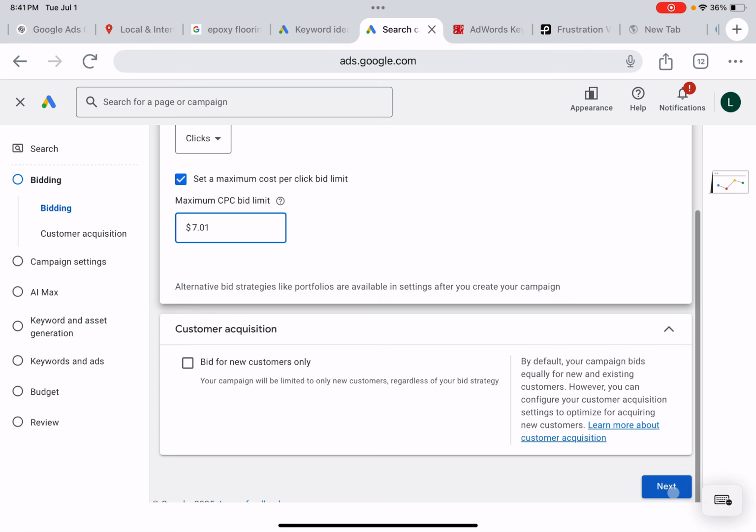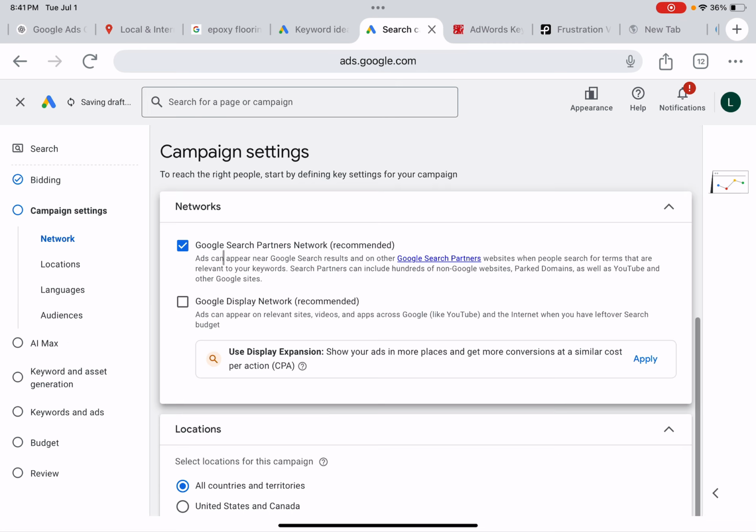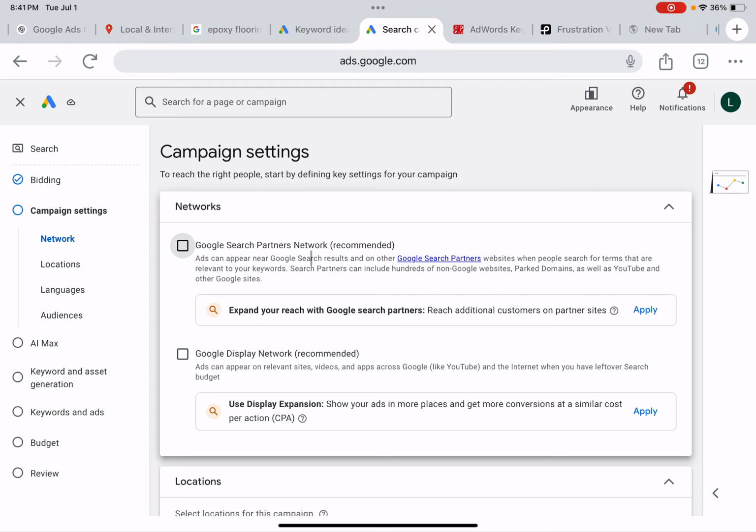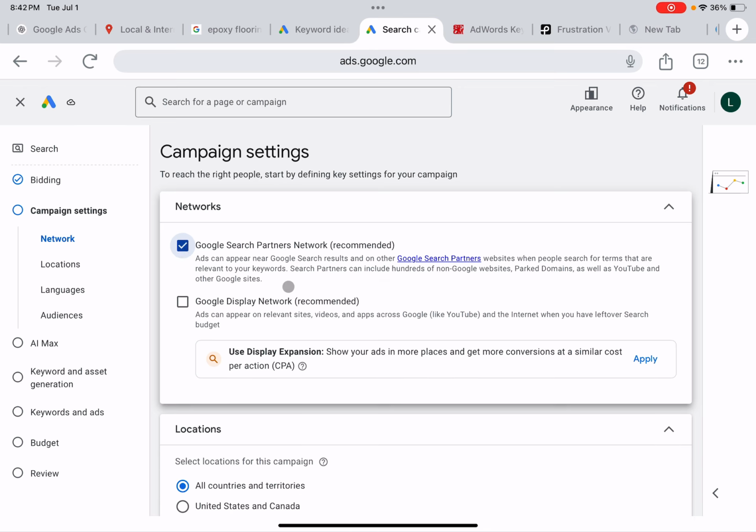Customer acquisition. What you want to do is go and press next. Now here, there's definitely a thing that a lot of ad agencies do, and what they do is they just uncheck both of these boxes. Now you can definitely go with this option. However, you can also click the top here. Now, when you click the top, you really just want to test this, and if this is getting you good clicks that are turning into customers, keep it on. If it's not, take it off. But it's really just up to you. You want to test it with your campaign.